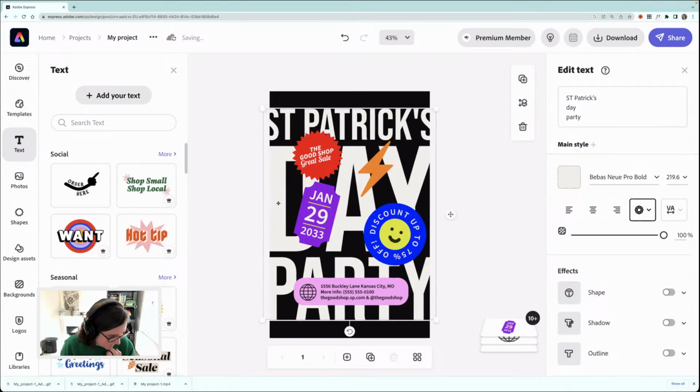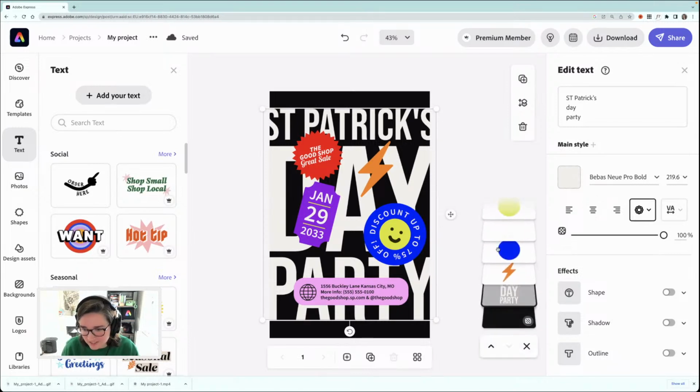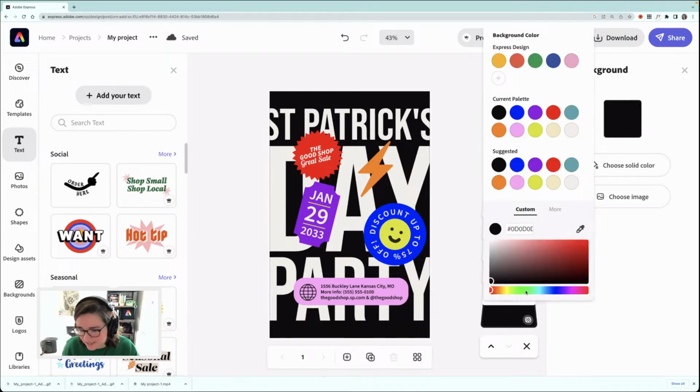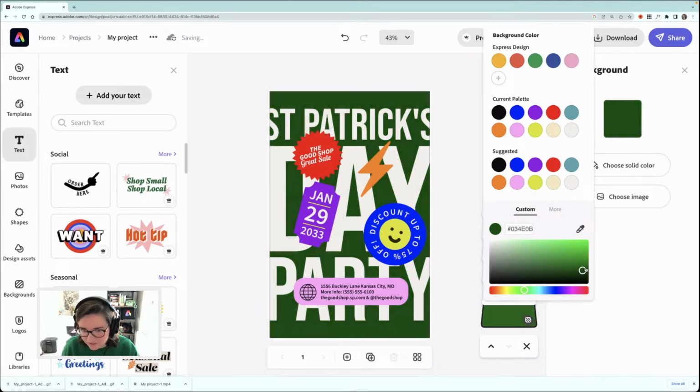Now, obviously, we are going to go for greens as our color palette for St. Patrick's Day. It's got to be done. And in a minute, I'll move around some of these elements. So you can see that we've got everything on the layers here. So it should be easy for us to adjust. So I'm just going to head to the background and we'll start off by making that a nice green. I'm just going to pick from the color palette here rather than looking up anything in particular.